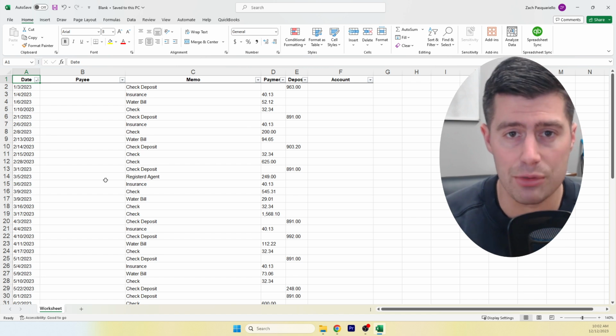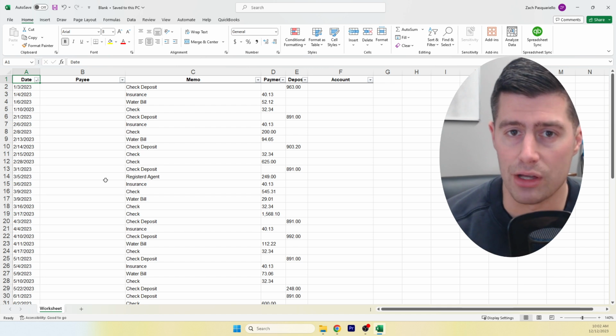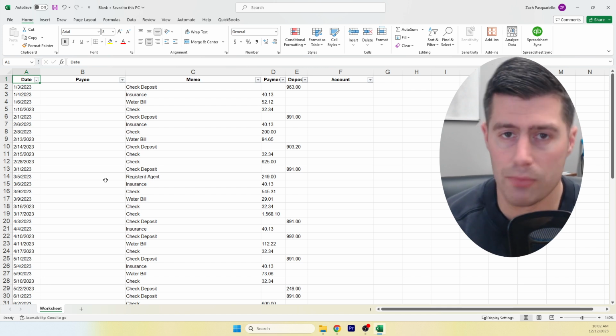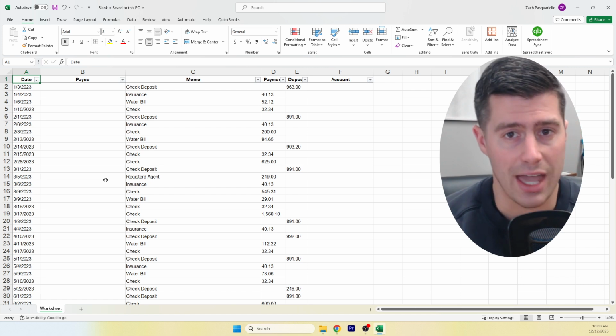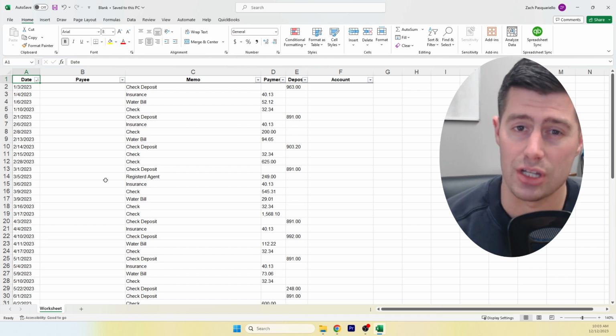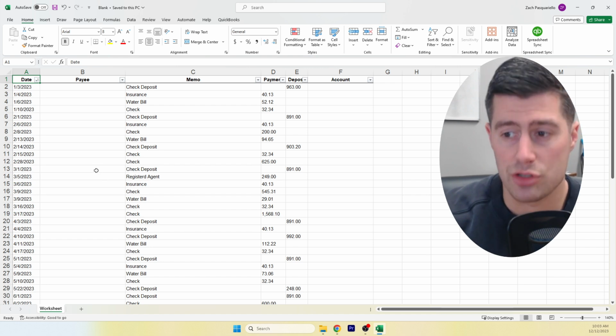If you're not able to do that, then you're going to need to take your bank statements on a monthly basis and manually import your transactions into Microsoft Excel. It's a long process if you wait until the end of the year, but if you keep up with this on a weekly or monthly basis, it should not be that difficult, especially if you only have one property. It's even not that difficult if you have 2 or 3 properties.